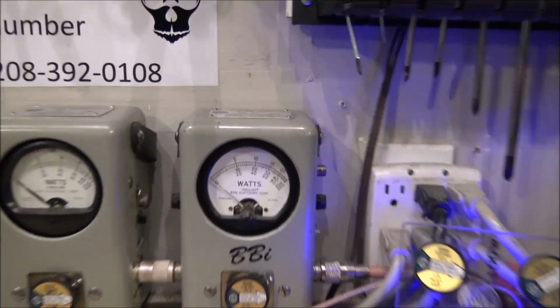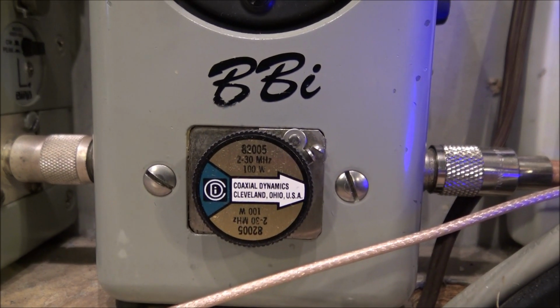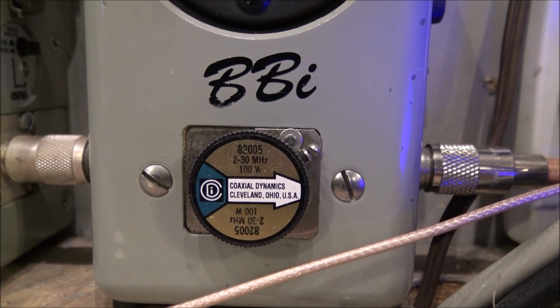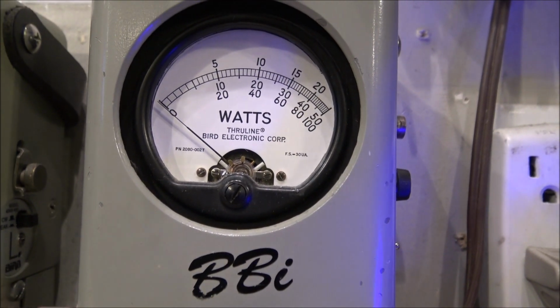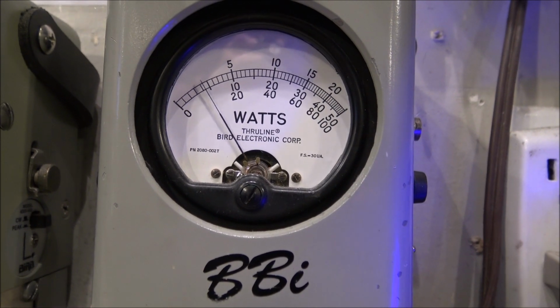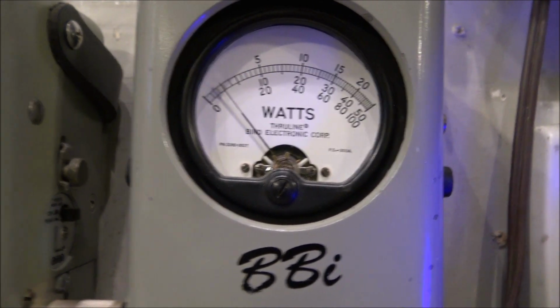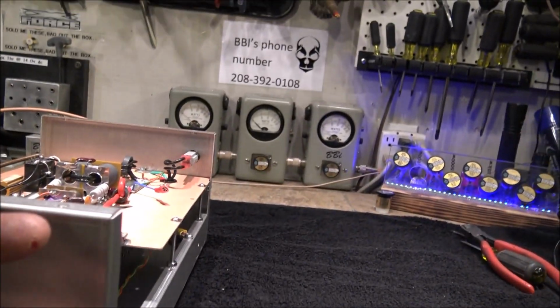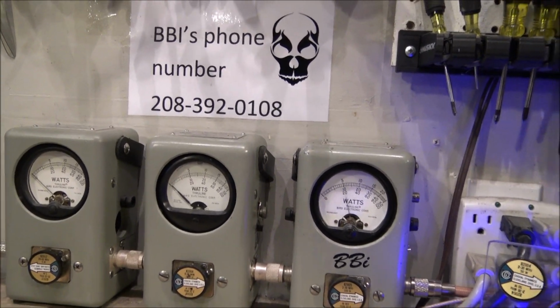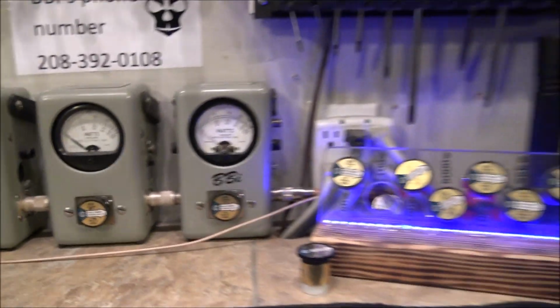And we've got this on the 2X position right now. So we're running a 100 watt slug, 1000 watt slug in average, 5 watt slug in reverse. So we got the 100 watt slug in the 2X multiplier, fully deflected all the way over there in the corner. Yep, 200 watts. It's about 25 watts of drive. Got the variable all the way open. Of course, it's going to bury it in a corner because it is what it is.